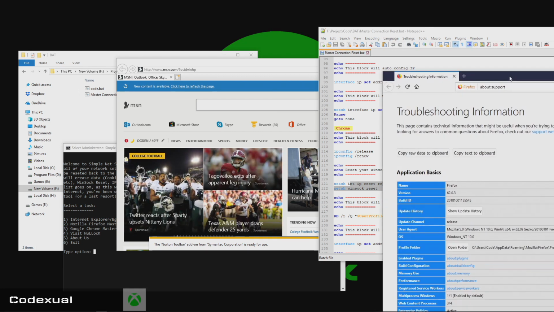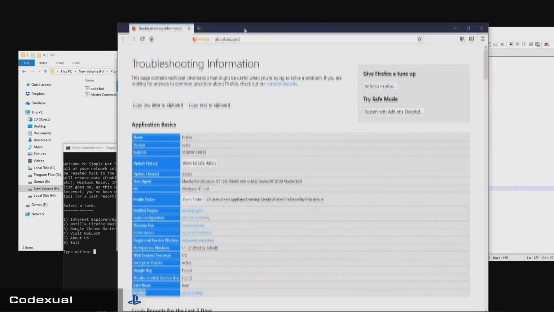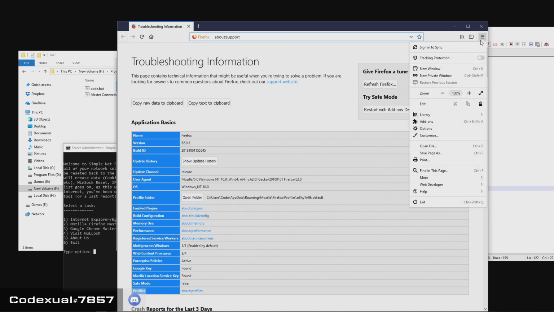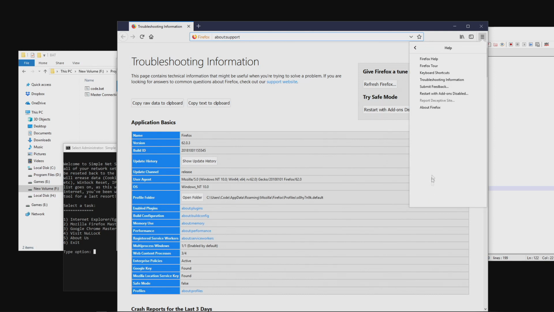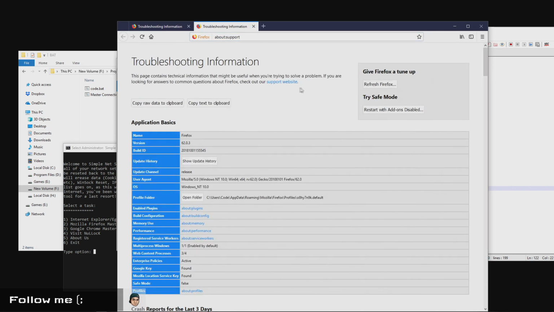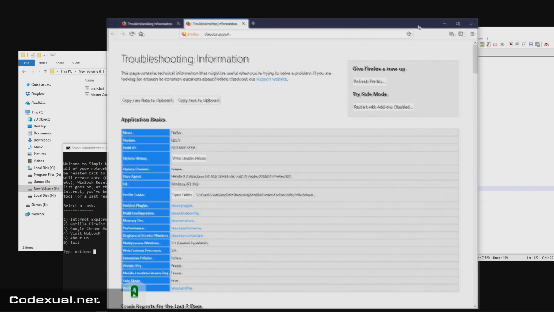But moving over towards Mozilla Firefox, this is the page that you need to be on. So just copy about:support. Or what you can do is click on the top right corner here on this button that has those three horizontal lines, and go down towards help. And it'll say troubleshooting information. Click on that, it'll bring you here. So you're going to click on refresh Firefox, and sometimes it won't say refresh Firefox, it'll say reset Firefox. Just go ahead and click on that, then go ahead and close out.